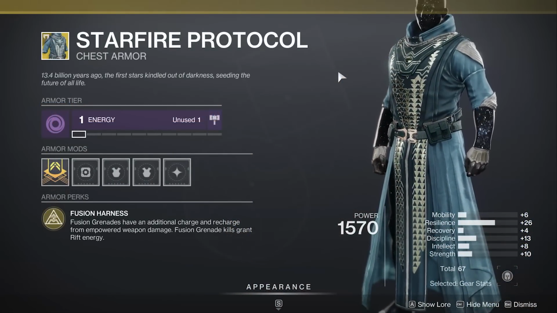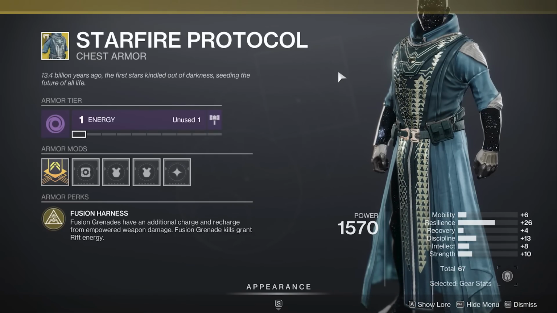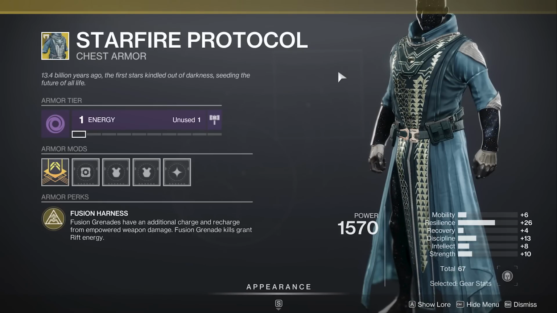All right, Warlocks. I think you actually might have one you want to pick up in the world of PvE. 26 in resilience. Already off to a good start. And it's a grenade-based exotic with 13 in discipline. Don't sleep on this one. Fusion grenades have an additional grenade charge and recharge from an empowered weapon damage.